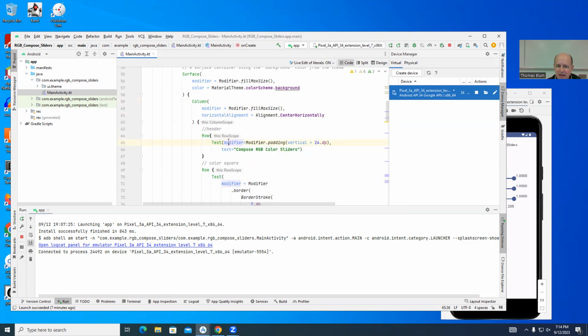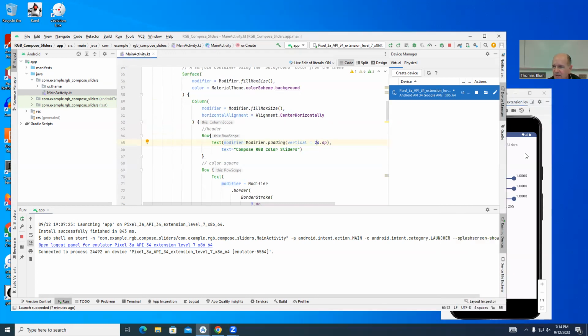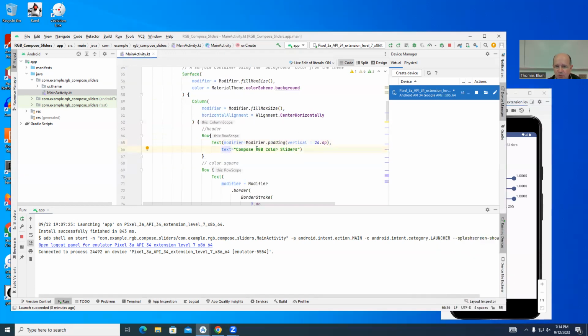I added a modifier with some padding of 24 dp so that it wasn't scrunched up against the top or against the white square. It was a vertical padding. And then the text was Compose RGB color sliders.